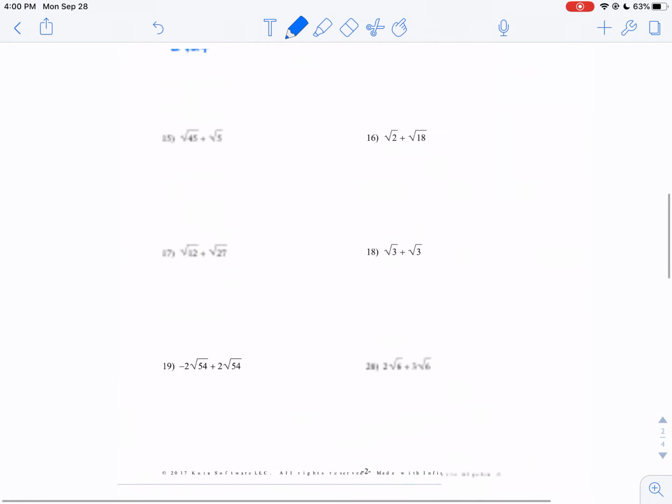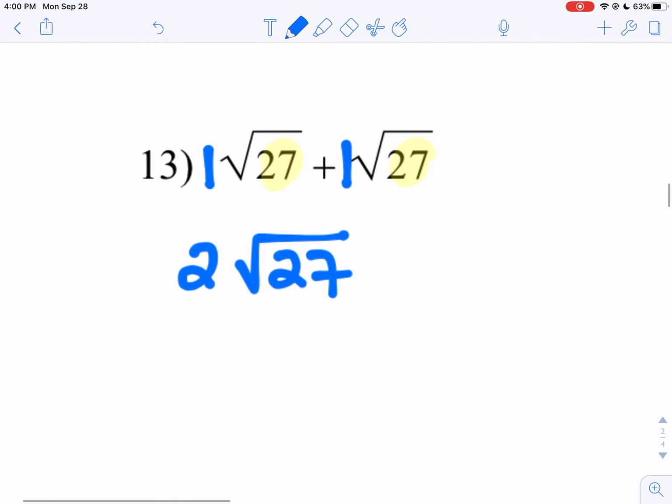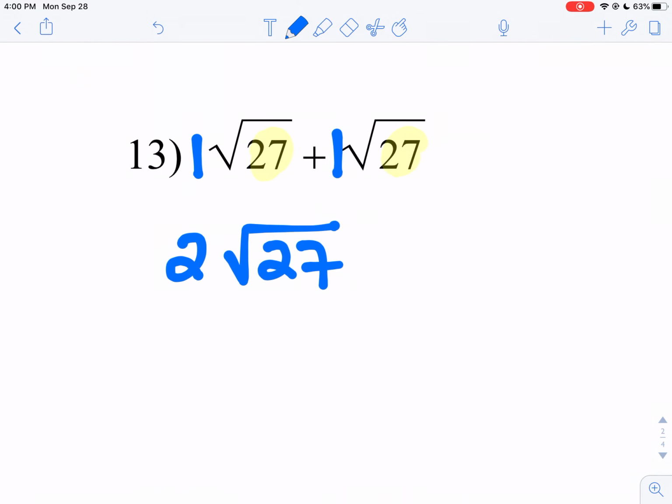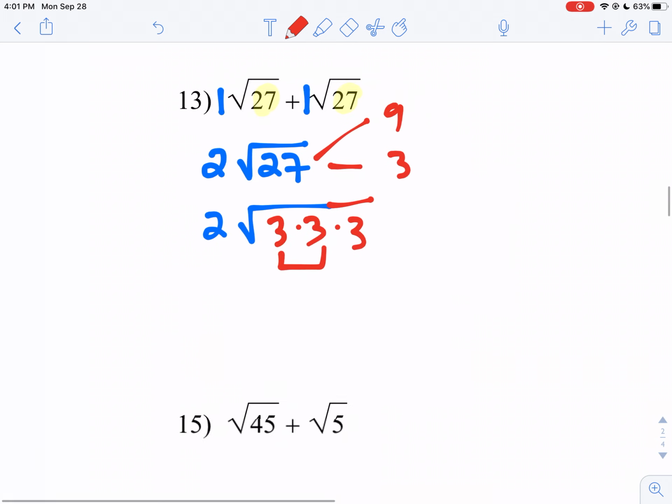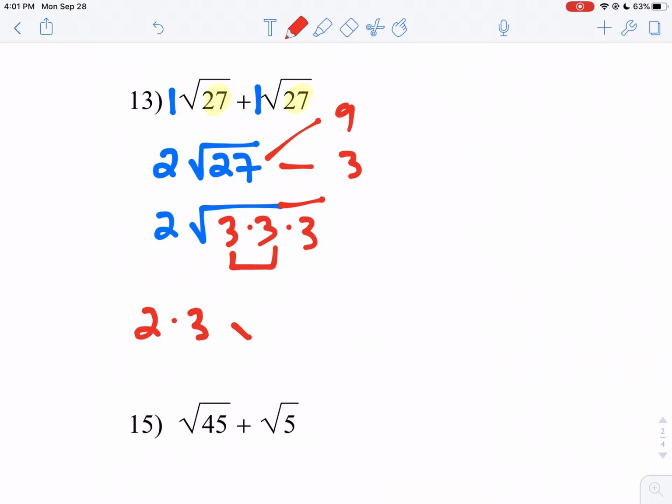Let's go back. Okay, so if you check the answer and it's not the same, then you know that there's something else you have to do. So maybe you need to break down the 27, okay? So let's break it down. We know that 27 is 9 times 3. And we know that 9 is 3 times 3. And we need another 3 for that third factor, okay? So now you see that you do have a pair of 3's that you can take one of them out, okay? So 2 times 3 and then radical 3. That would give you the answer, which is posted in the back.